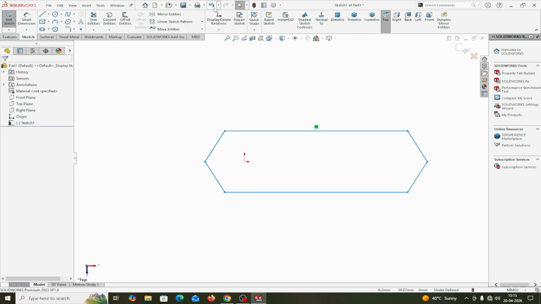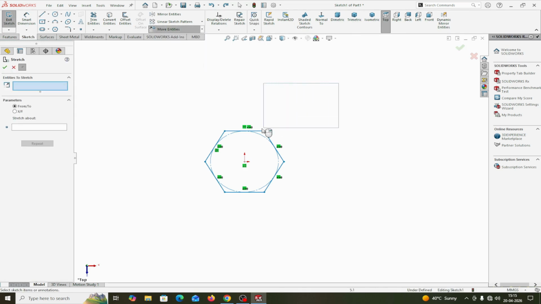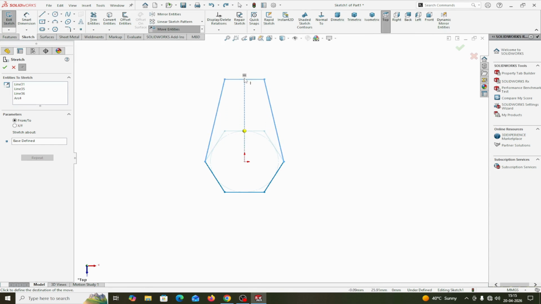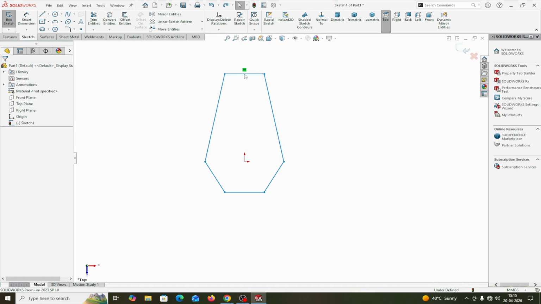Okay, undo it. Suppose stretch crossing window this way. I want to stretch about in the Y direction. From to, stretch about this, click, Y direction in this way. Right click.